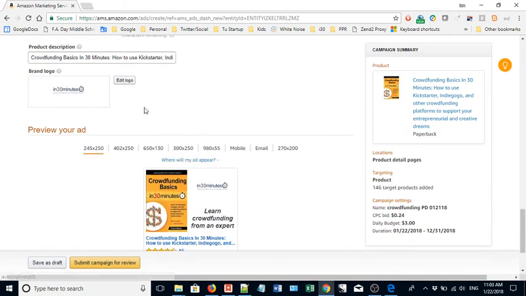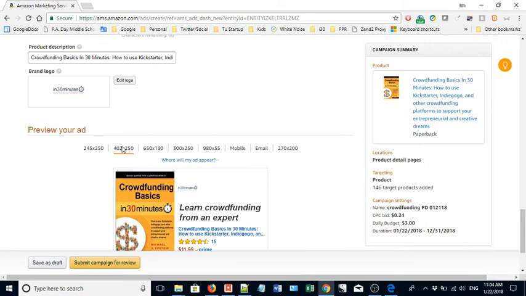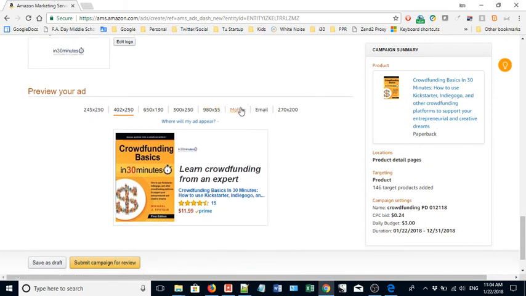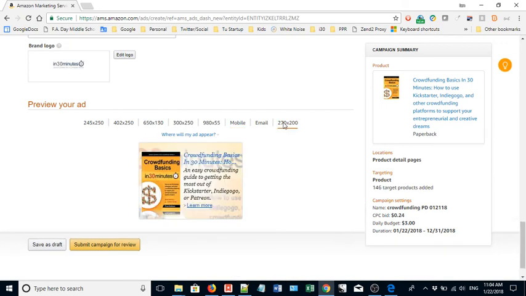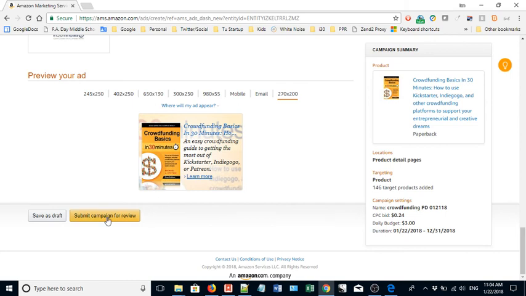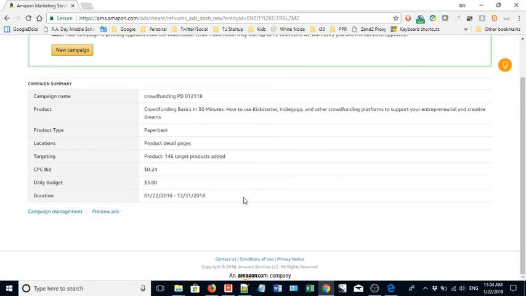And then you have a logo. So I already have a default logo I use for my guides, and then you can preview, see what it looks like. They have different versions of the ad. One version of the ad actually doesn't use the title that you had. It just pulls in the default title and some other information. And then you submit campaign for review. And usually it'll be reviewed within a day or two. You'll get an answer on that, and then it will start running.